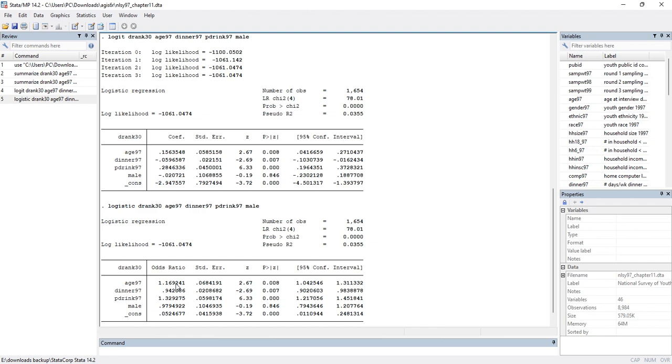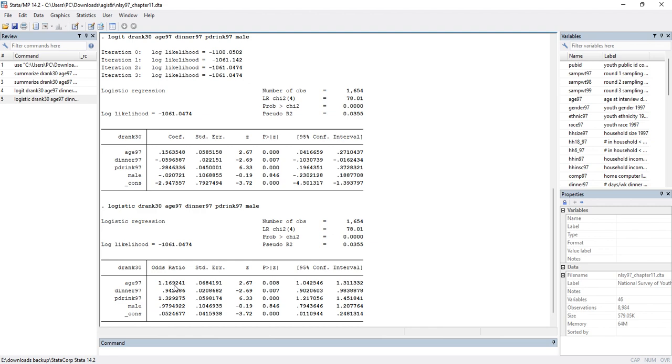When the odds ratio is 1 or more than 1, you can calculate the percentage by subtracting the 1 and multiplying by 100.